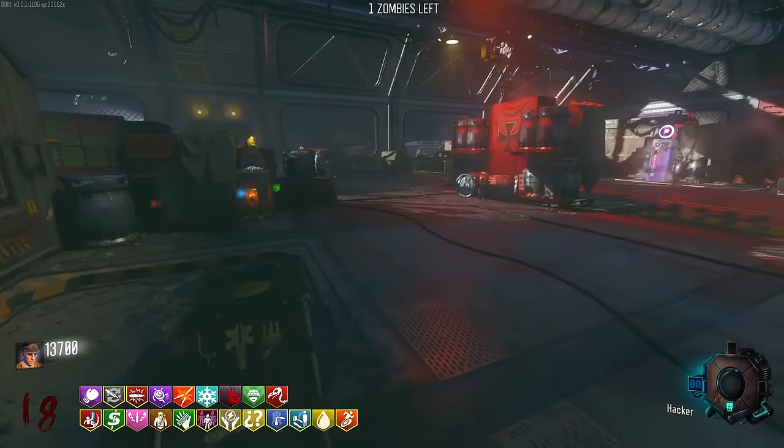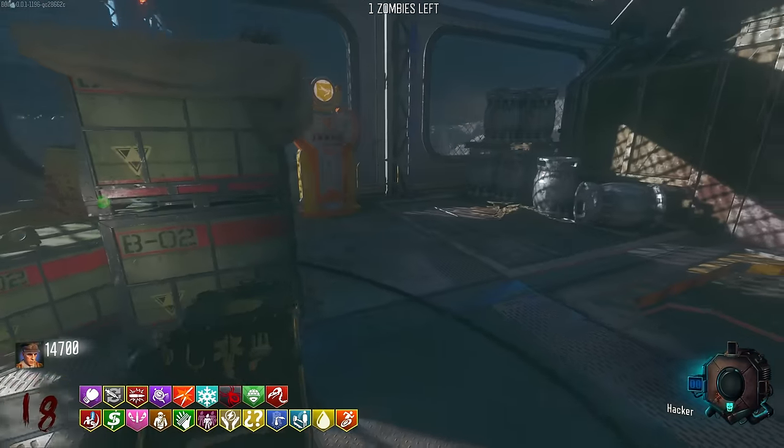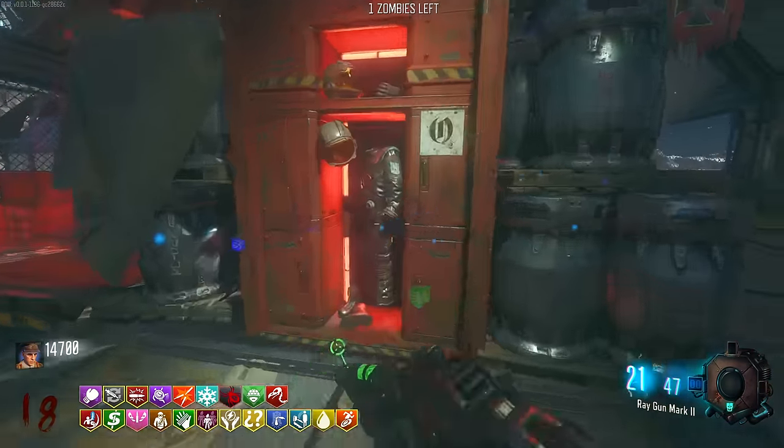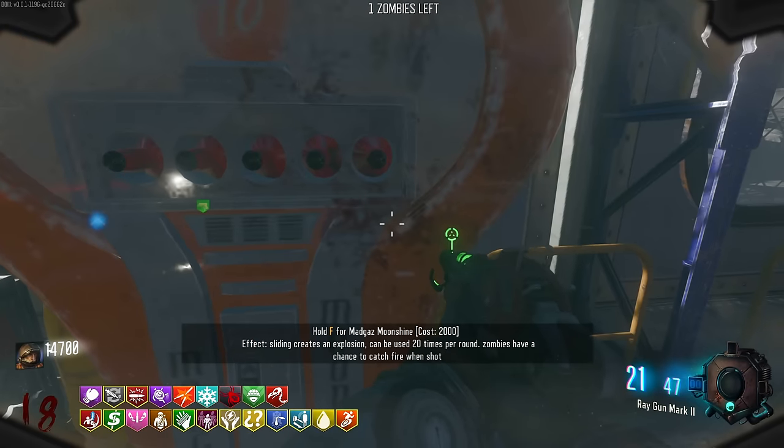Zombie, don't jump scare me, please. Oh, hello. I see you. Boom, and move out of the way. Hey, we hacked all of them. Perfect. We'll get this back. Oh, just another day in the life. And we got so many points for doing that, by the way.